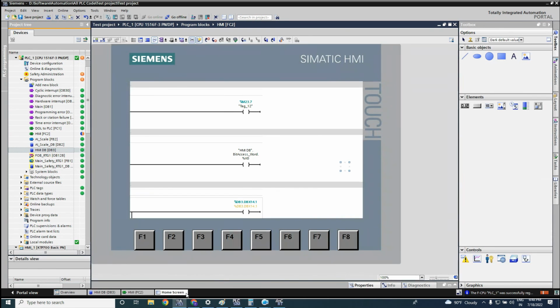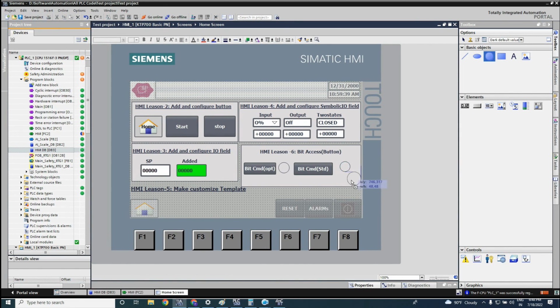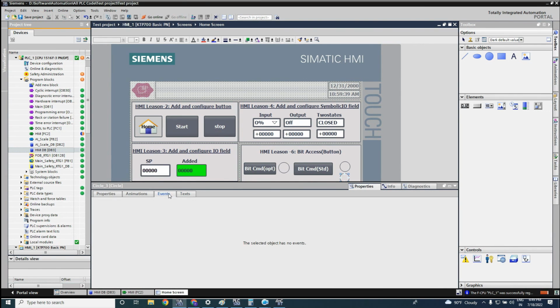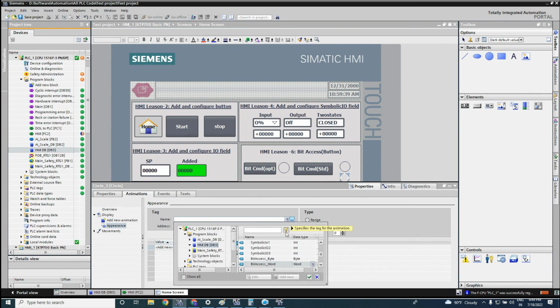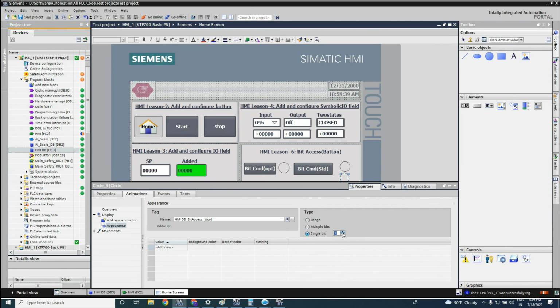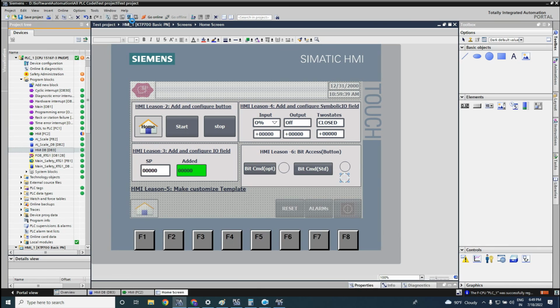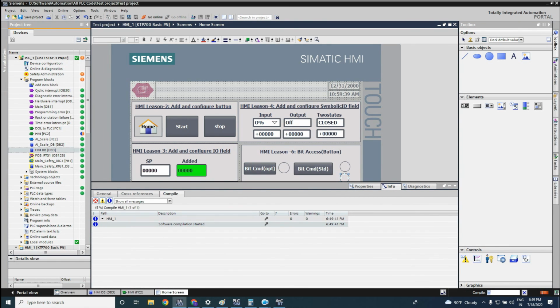If we use another circle here, we can see that if you use %X1, then your word will not swap, your bit will be written the same. Okay, now again simulate the HMI.